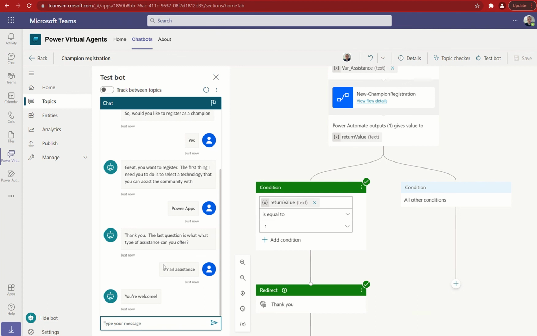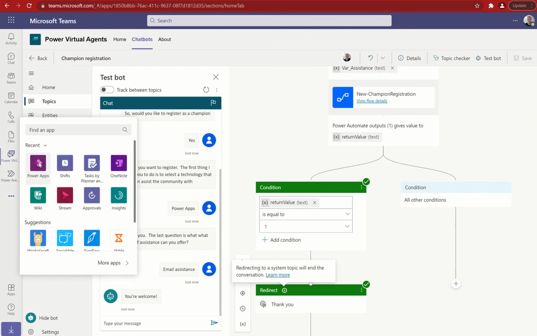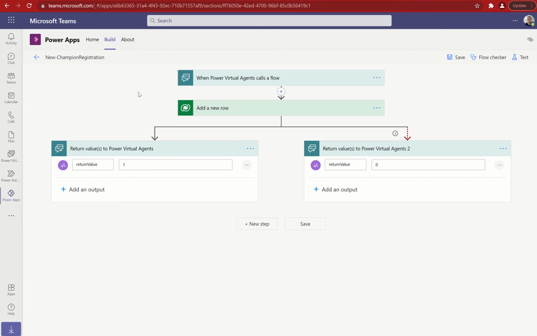So it's passed us to the thank you topic, which just says you're welcome. So maybe that's not the right selection. We need to think about closing out the conversation a little bit. But anyway, let's not get too bogged down with these little details. We'll go through later on and tidy this up.